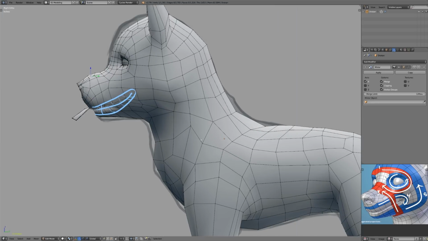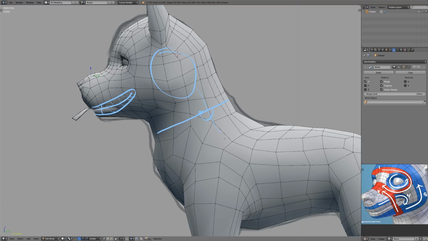So you have a loop that's going here and then taking a turn going that direction, and you have a loop that's going here and continuing up towards the mouth. But you really want to have one continuous loop that goes all the way around from the front of the throat to the back of the neck. And the reason for this is anytime that you have a joint that's going to be twisted, you need a loop that runs perpendicular or straight through it. So we have his skull here, and we know that he has his spine, and sometimes this is going to twist in this direction. So we want to have a loop that runs perpendicular right through that axis of rotation. So you almost have that here, but not quite.